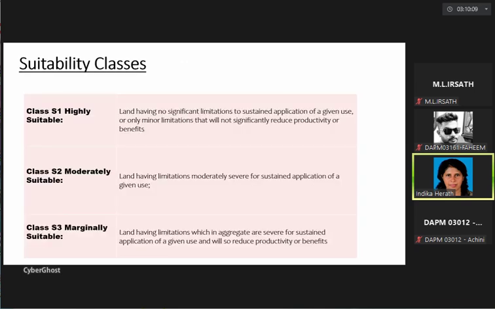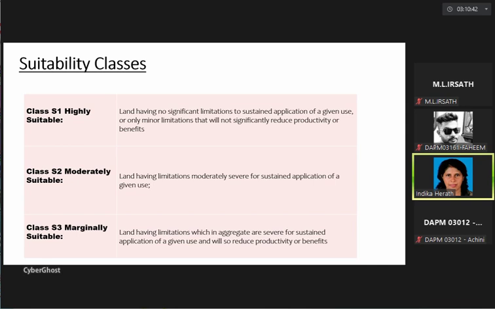Class 1 is highly suitable. So this can be for any crop, right? This is done for various different crops, but it could be done for most of the crops. Especially this is done for perennial crops, because for short-term crops you don't have a huge, deep root in depth, and so there is a possibility of developing land to do a cash crop.